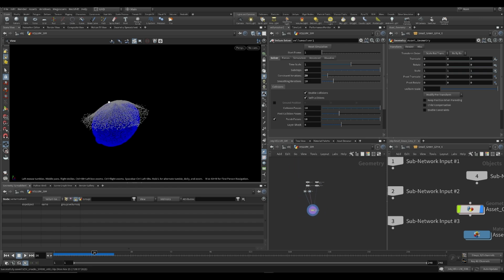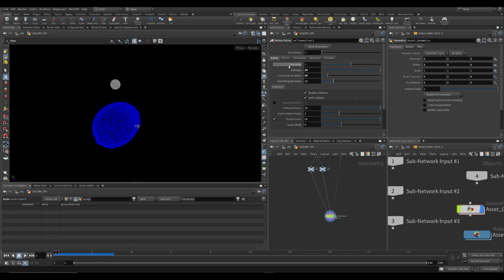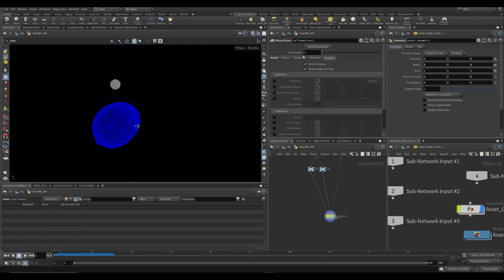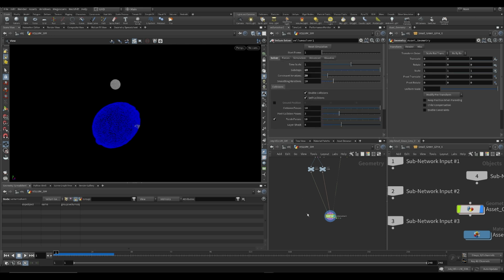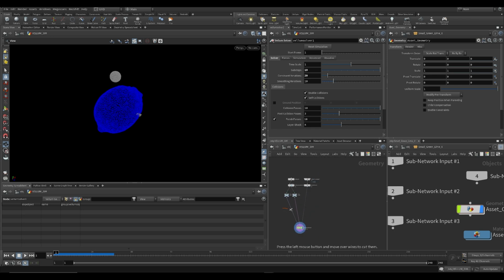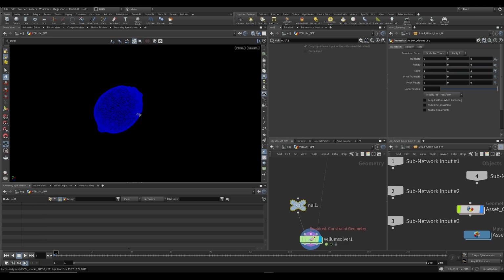Now, you might think, all right, how do we emit for more frames? Because that's actually not really possible in here by default. So there's something different we need to do there. In order to emit continuously, we need to reduce these. And we need to go into the Vellum software and probably, because else it's going to error, just add a null on there. But just a null that doesn't do anything. So now we can just play and it won't error. Oh, no, now it's not going to error anymore.